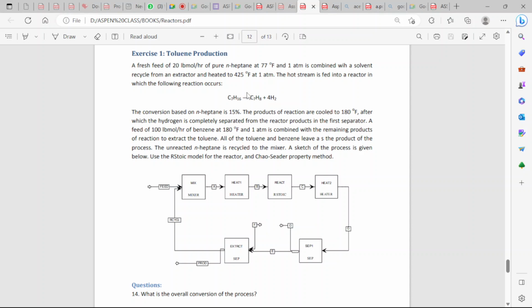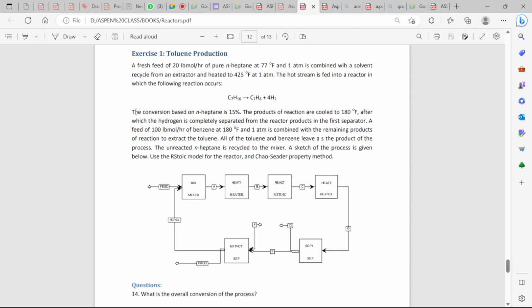The hot stream is fed into a reactor in which the following reaction occurs. N-heptane decomposes to toluene and hydrogen. The conversion based on N-heptane is 15%.